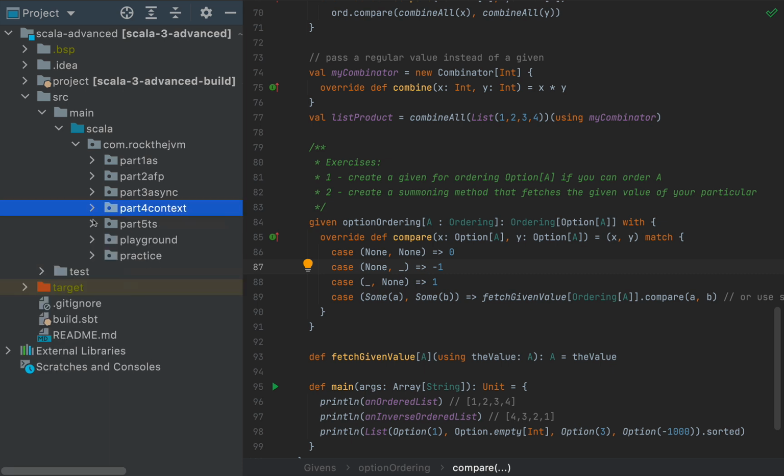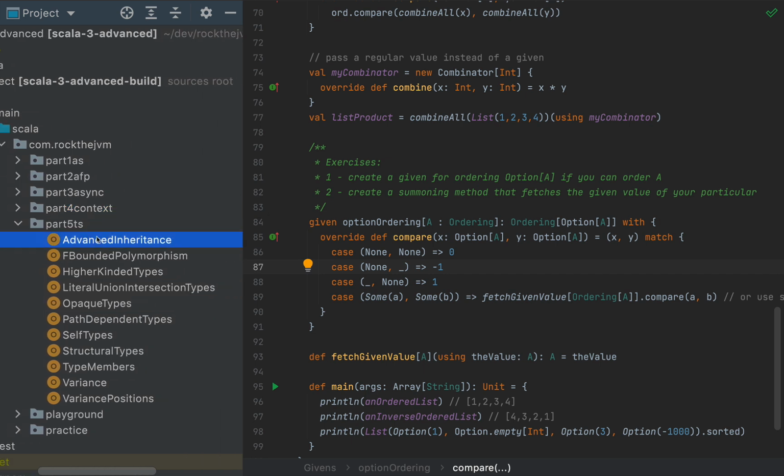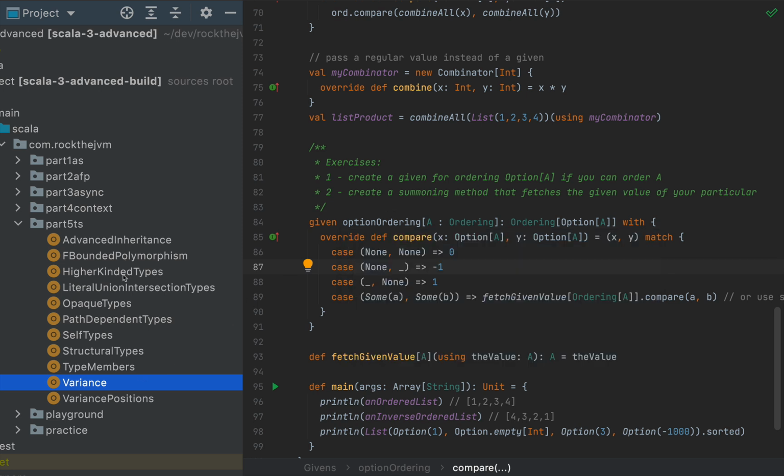All right. And finally, we will explore Scala's unparalleled type system, starting with advanced inheritance and trait linearization. Then we will discuss variants and variance positions, which are super hard topics, and they're very, very important for those of you who want to design infrastructure or general code in the form of libraries, and then a whole bunch of other abstraction tools that Scala allows us to write, ending in higher kinded types.